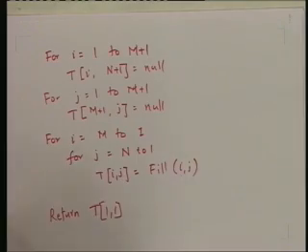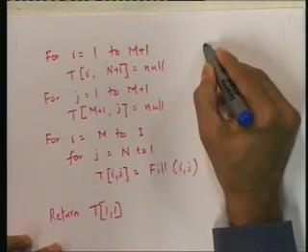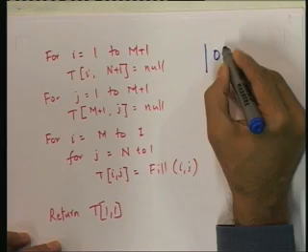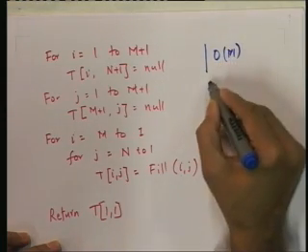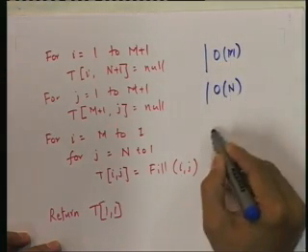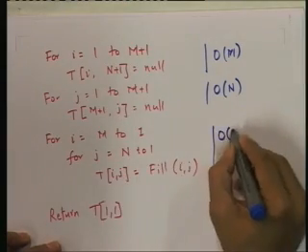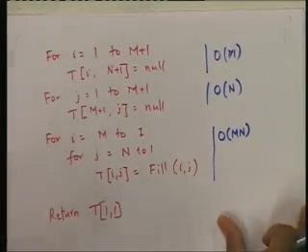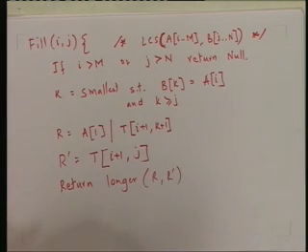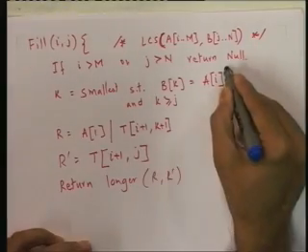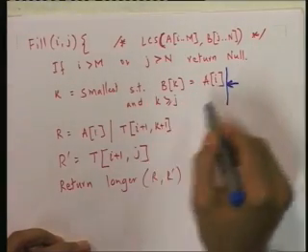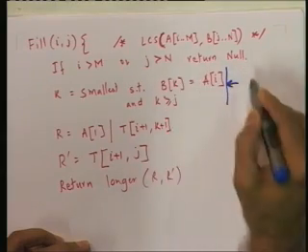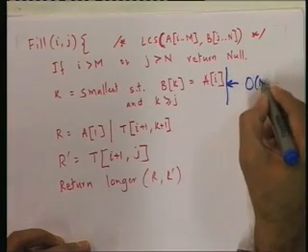Okay. So, what remains now is to estimate the time taken. This is going to be O(m), this is going to be O(n), and this is going to be O(mn) because of these two loops over here, and the time taken for fill(i, j). So, how long does fill(i, j) take? Well, there are two places where time is taken. One is this. This could take time proportional to the length of b, so proportional to n.